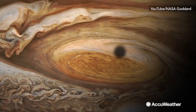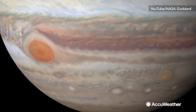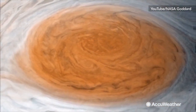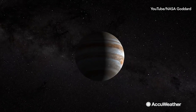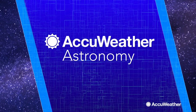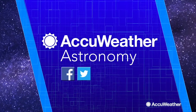This is just the latest discovery of the storm that has puzzled scientists since its earliest recorded observation back in the 1600s. Scientists believe that the Great Red Spot still has a lot of secrets to offer, just waiting for the time to be unlocked. For the latest in space, look up with AccuWeather astronomy — you never know what you'll see.